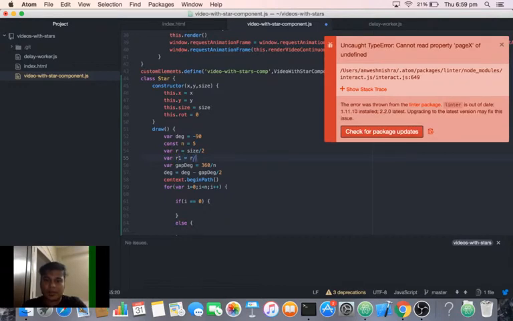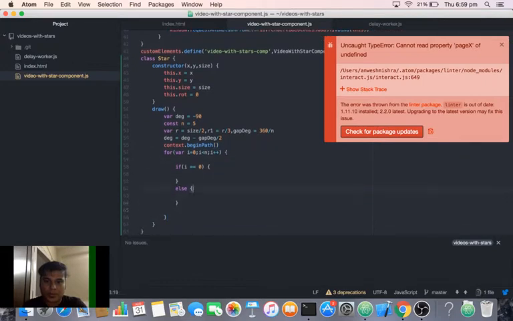So r1 is equal to r by 3. Now we'll have 3 coordinates. If i equals 0, then context move to.